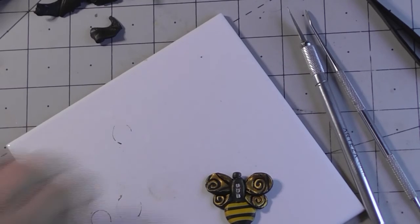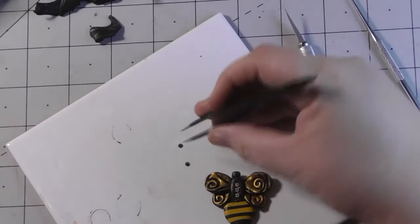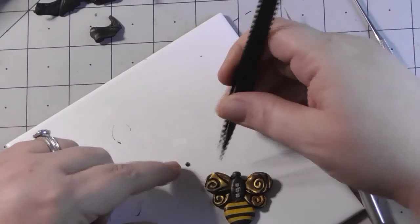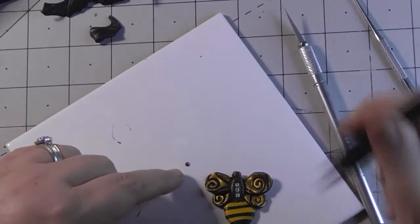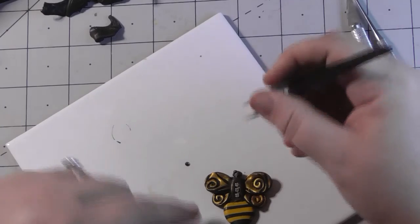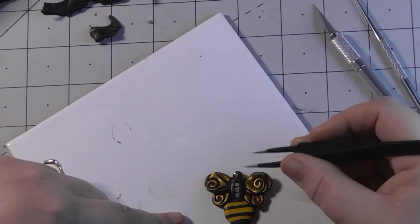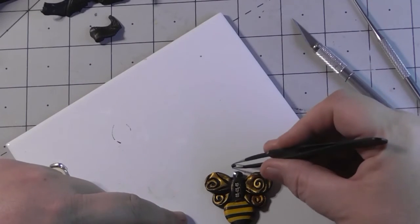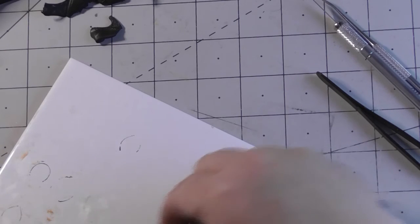Okay, then black eyes. We're going to do one black eye there, and one black eye there. Right, now getting these on are not quite so easy. Okay. Oh, see? There we go. Underneath his chin now. There it is. You have to kind of put it on and then sort of run with it. Like that. And then the one on this side. Oh my goodness. Okay. I've just got to kind of put it down and then quickly squeeze his head so they sort of stay there.